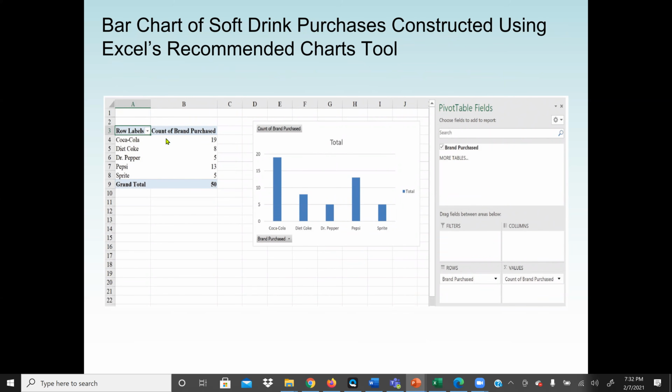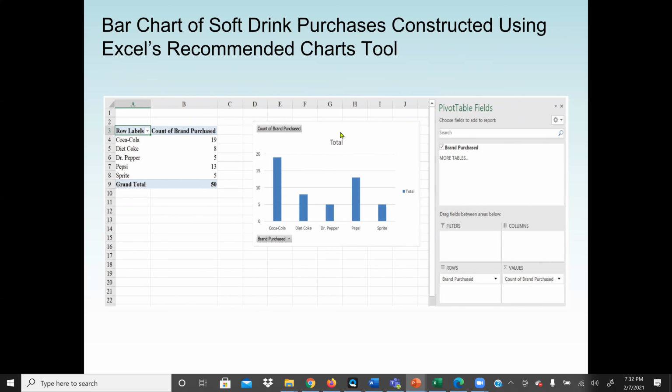So we have a data set already, which is the number of items purchased. The items are soft drinks like Coke, Diet Coke, Pepsi, Sprite, etc. From that data, we are going to create our frequency distribution, as we can see here, and also a pie chart. The goal here is just to organize our data.